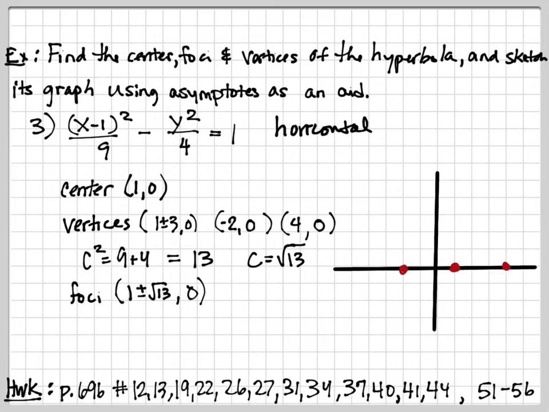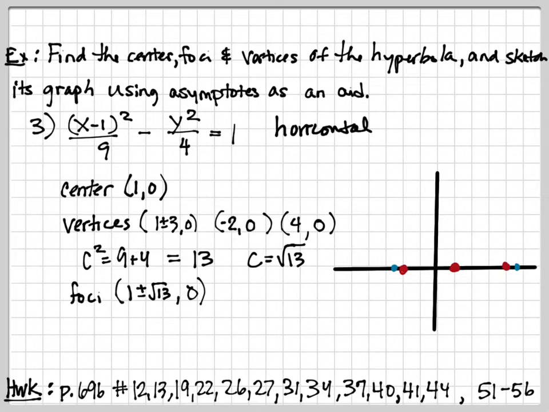And then my foci, moving out from there, I'll use a different color, is square root of 13. So square root of 13 is approximately what? 3.6. So it's 0.6 a little bit further out than where the 3 already put me, right? Because my vertices were 3 away, and now I'm 3.6 away. So we're somewhere about right here. Does that seem reasonable?